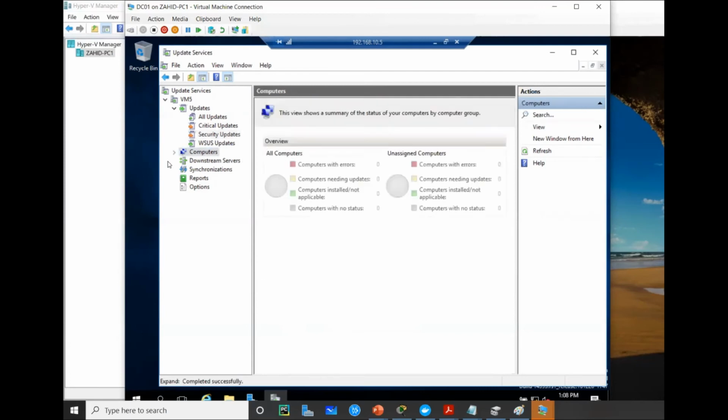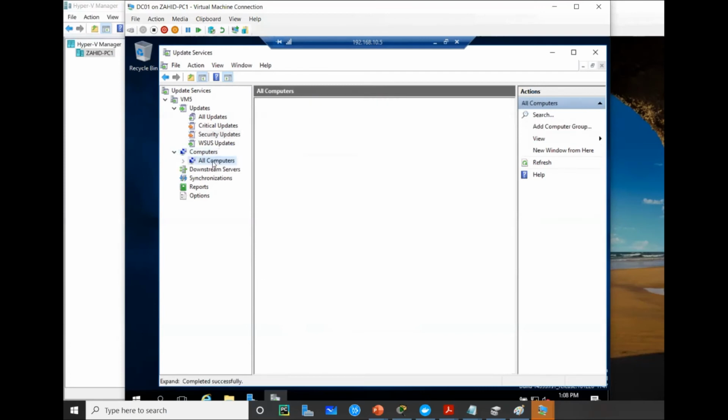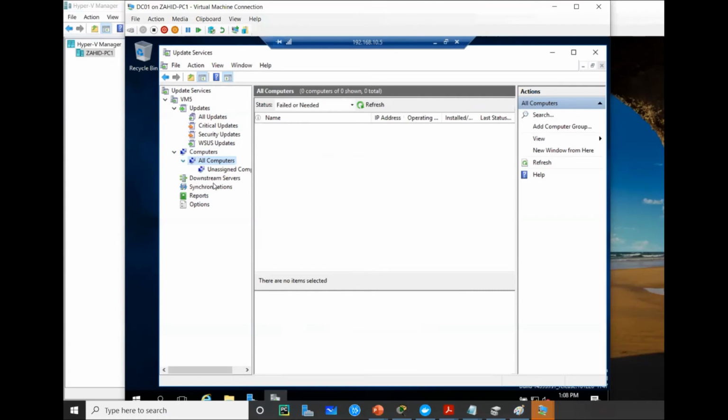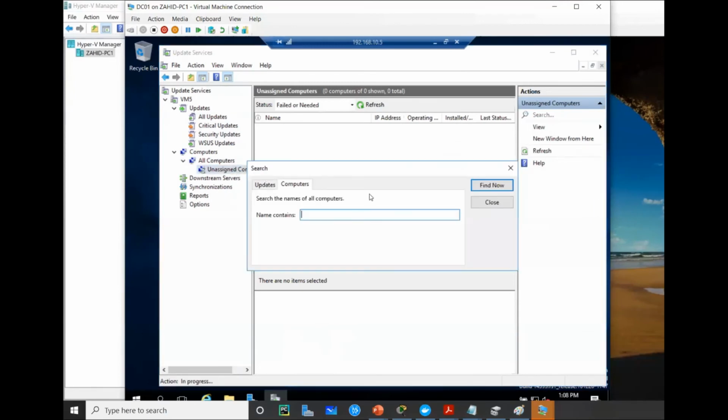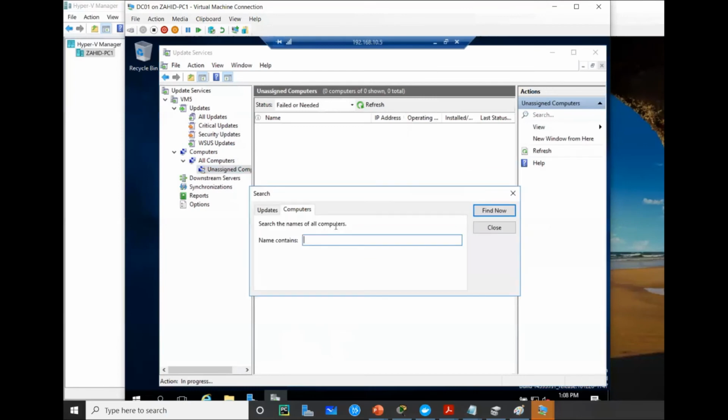So computer groups are important. By default, all the computers will be in here under computer groups. And under these computer groups, if you want to create more groups, you can create from here. So you can right click, search, and then you can create, you can get the computer groups from here.